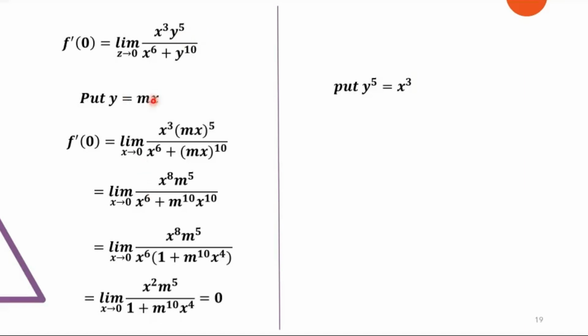Because जब हम y equal to mx put कर रहे हैं तो उसका answer 0 आ रहा है. तो now you have to take some other curve and show that you're getting a different value. तो मैंने ऐसा curve लिया है जिससे कि पूरा x raised to 6 cancel हो जाए. We will get the answer as 1 by 2. So again, two different values. The function is not unique. Okay, ऐसा prove किया है मैंने. तो ऐसा भी ले सकते हैं हम लोग. Okay. Try the remaining part.